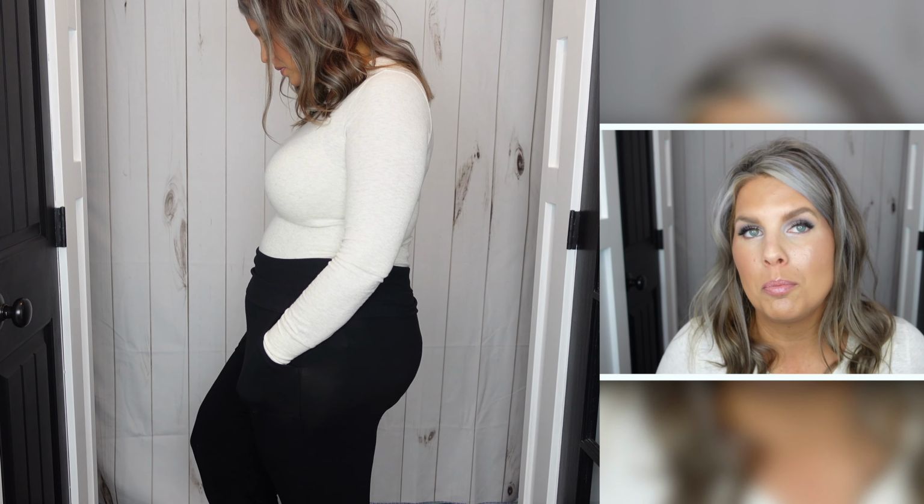Just a quick note on these. I know you probably assume I like them as well if I love the green ones, and I do. Because they're black, they're darker, I would feel comfortable wearing these without shapewear out of the house. Just wanted to point out that quick difference, because that's what color does, right? It makes a big difference. Anyway, I love them.